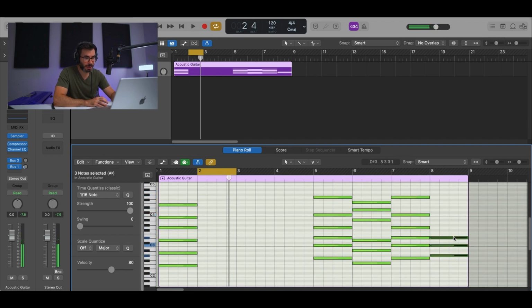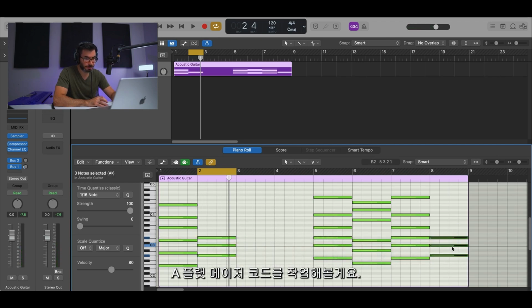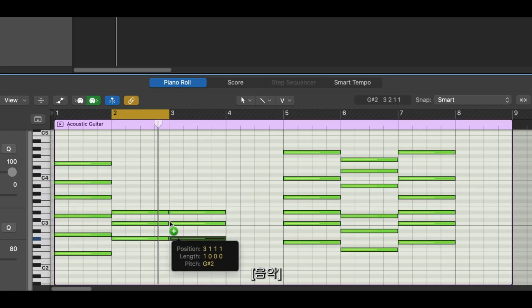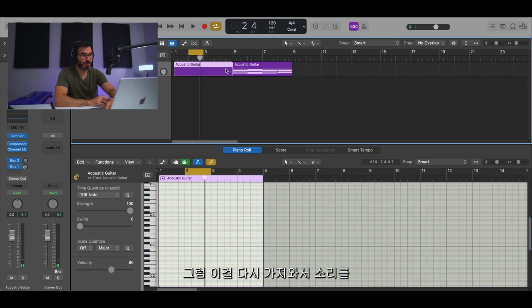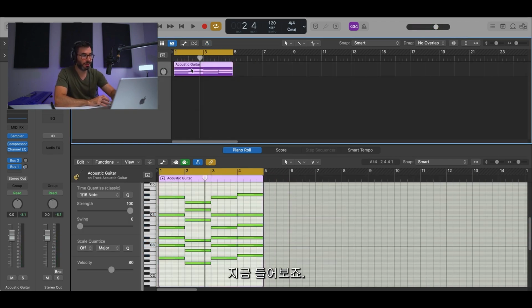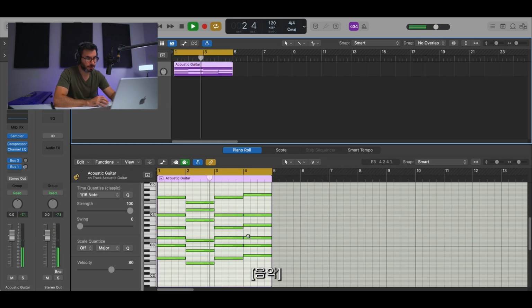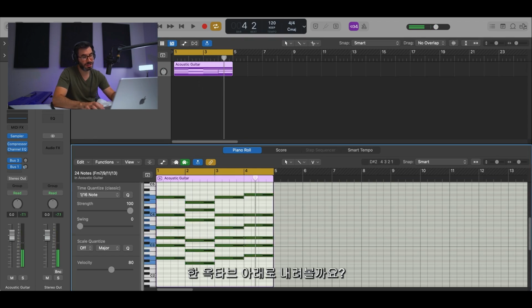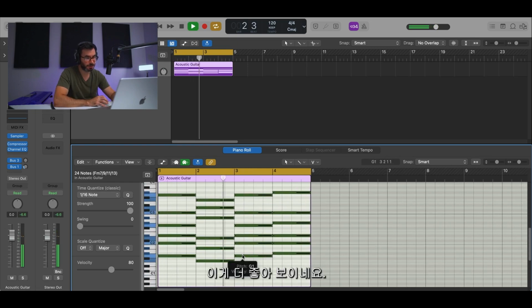And then let's go ahead and work out this A flat major chord over here. And there is our A flat major on our guitar. So let's go ahead and pull this back and let's see how it sounds now. We can push it down one octave. Sounds better there.